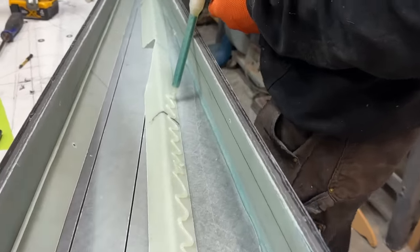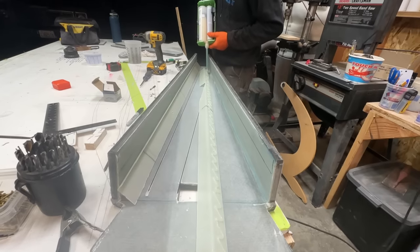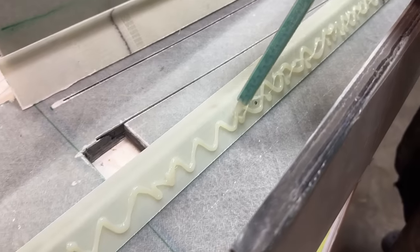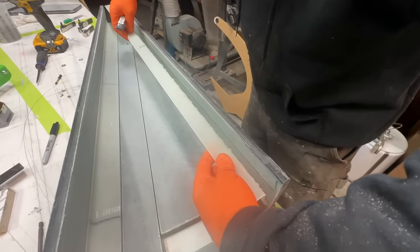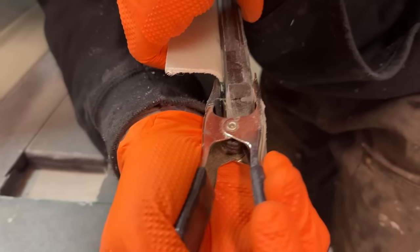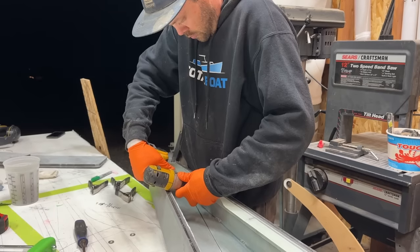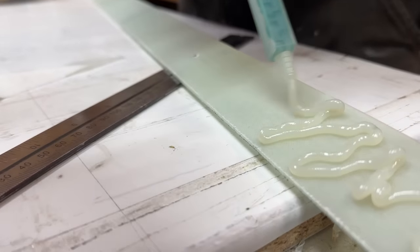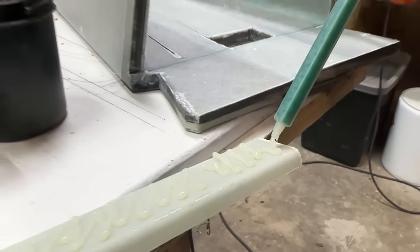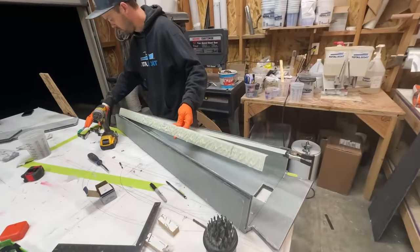It took me all day to figure this out — specifically how to get the anchor channel in exactly the right place, because I glue it to the inside of the bowsprit and then glue the bottom on, and then I actually cut the channel after I've glued it all together, so I won't be able to see exactly where the channel will be. Plus gluing the flanges on in such a way that they have the biggest bonding area required a bunch of fitting. It's turning out really, really good and I'm very excited for how it's going so far.